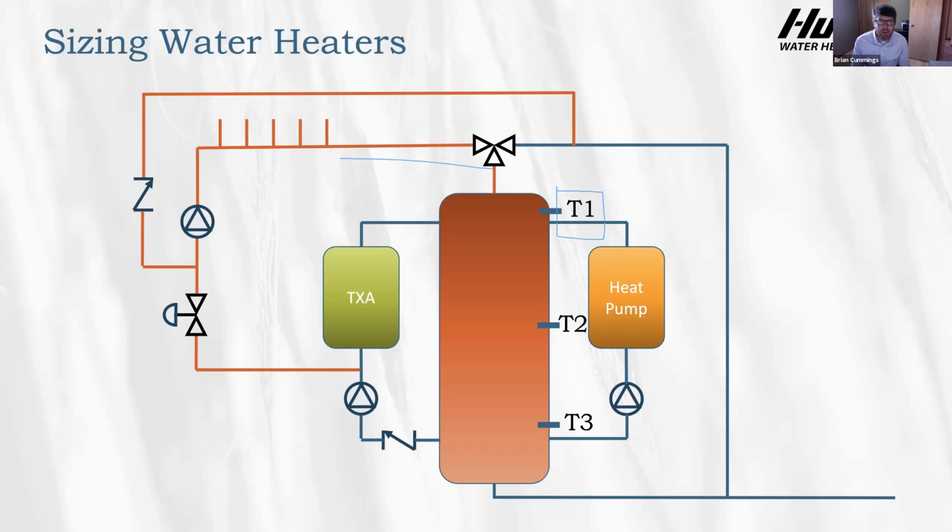Yeah, a short introduction of the Hubble heat pumps. We have units that range from about 27,000 BTUs an hour up to, in a single unit, about 250,000 BTUs an hour. Again, that's a nominal rating. It's going to depend on the temperature for both air source and water source.